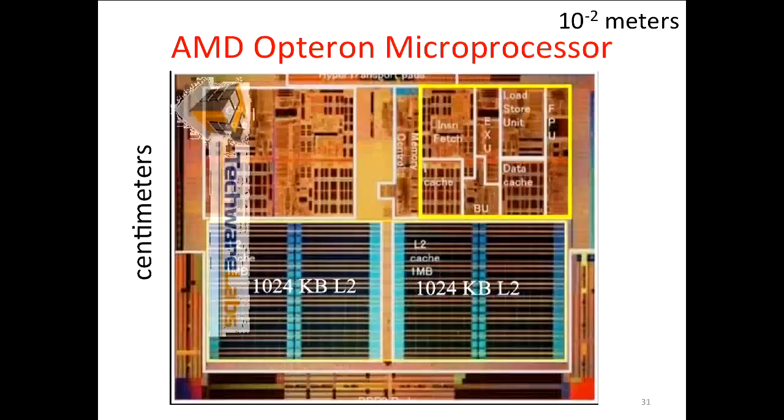So I'm going to skip through this. This is just a picture of the die photo. Now we're looking at something that's about 1 or 2 centimeters on a side. And here you see the 2 cores in this case. You can see the instruction fetch unit, the load store unit. This is the instruction cache. This is the data cache. These are level 1 caches. And here's the level 2 cache. There's 2 megabytes total of level 2 cache. Here's 1 megabyte. Here's another megabyte. So you see the core, that very big, complicated core, is about as big as 1 megabyte of memory on the chip. That's about how big each core is.